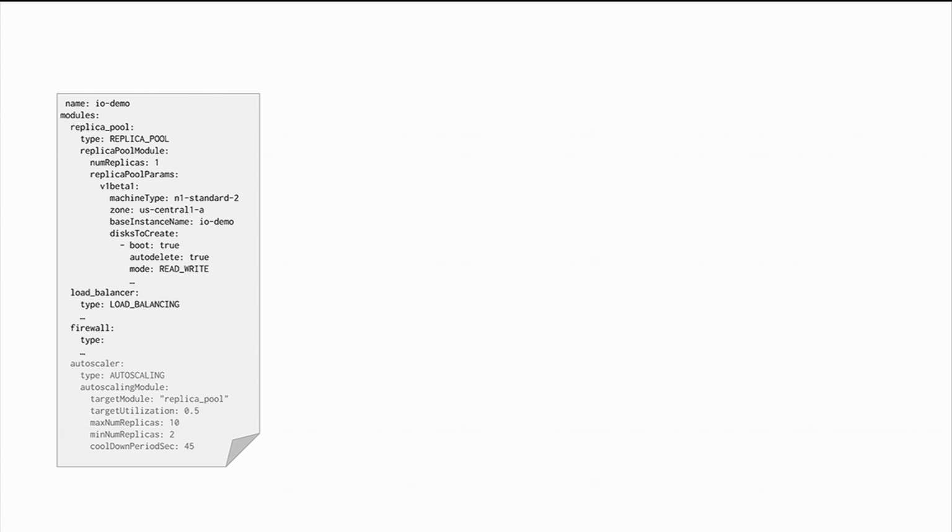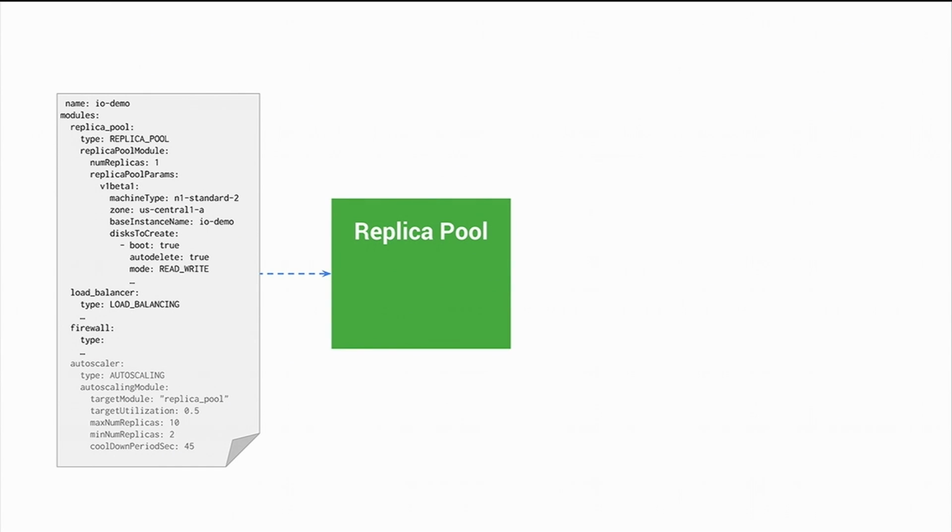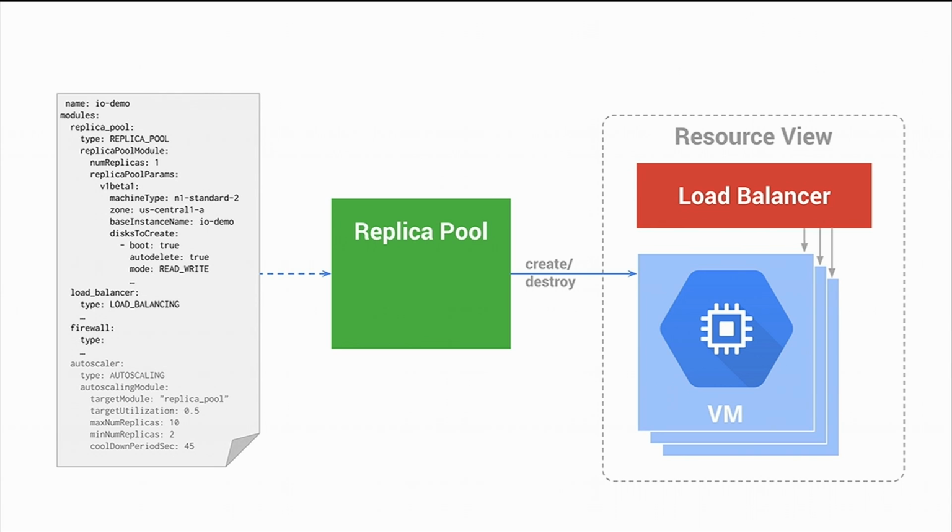But basically, we like doing things in Google declaratively. We like creating templates or config files and building stuff from those templates and config files. So this is an example template. It's not really there for you to read, but this is an example of a template. That will be fed into a service called replica pool. And replica pool would do all of the work in converting that template into a deployment, which would look something like that. So this is a group of virtual machines.